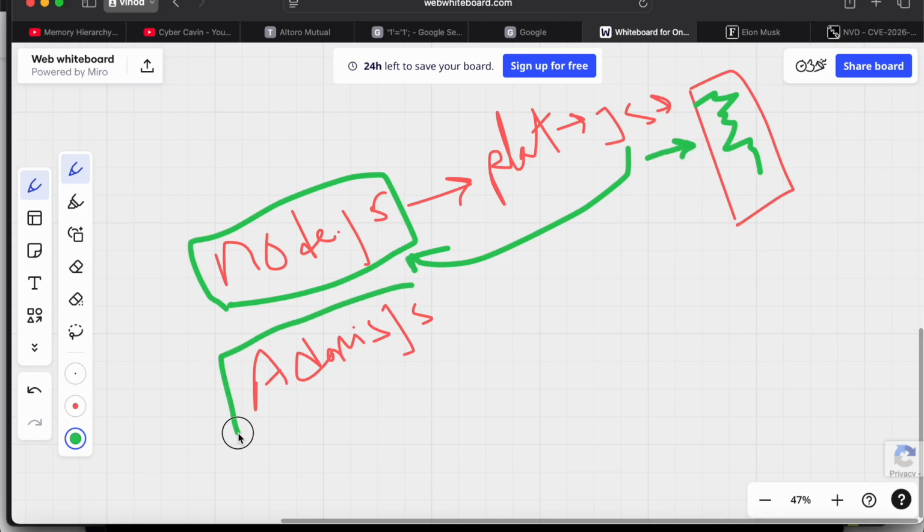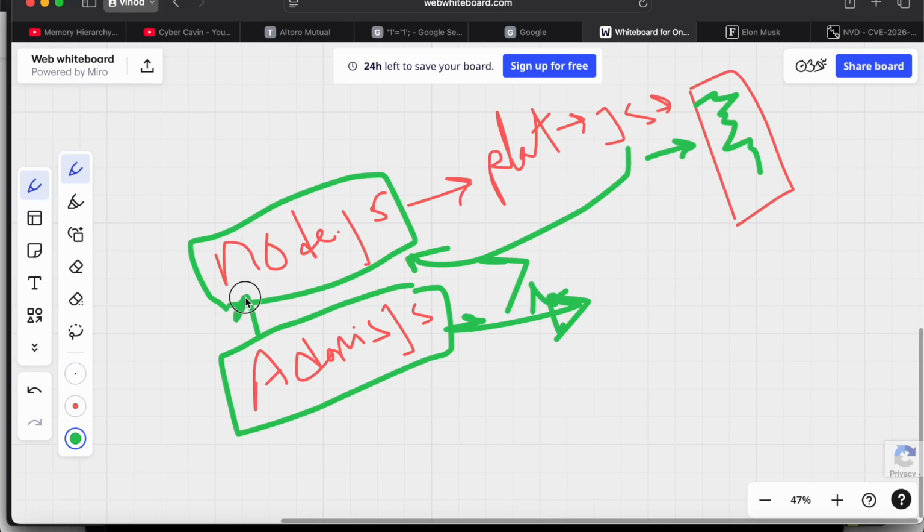And what about AdonisJS? AdonisJS is a framework to build the backend in JavaScript or TypeScript. You can say every website needs a backend server, and the backend needs code to handle login, APIs, databases, file upload. All those things are done by AdonisJS. AdonisJS runs on top of Node.js, so it is a framework that handles all of these things. I hope you got that idea.